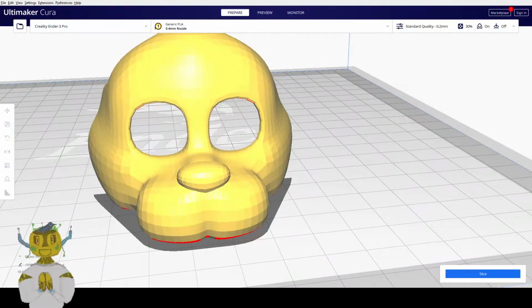Okay. So someone's made a really, really good nap head in Blender.